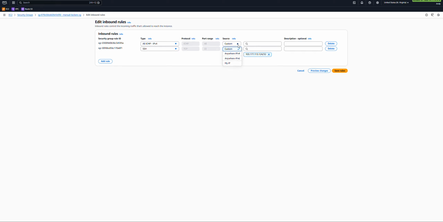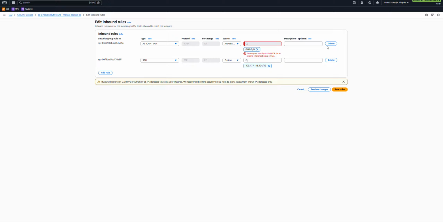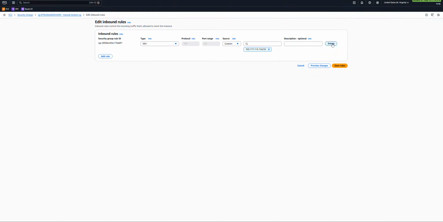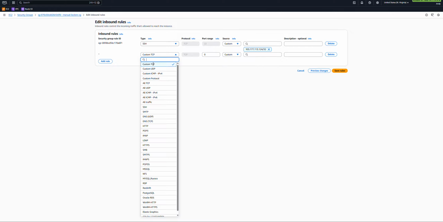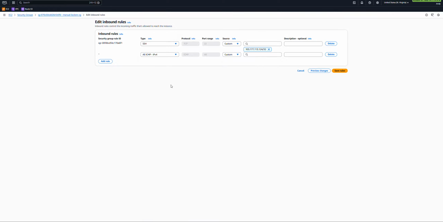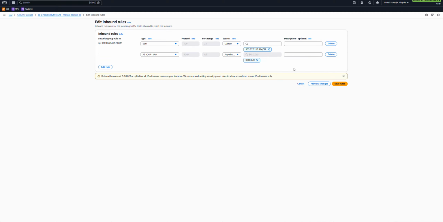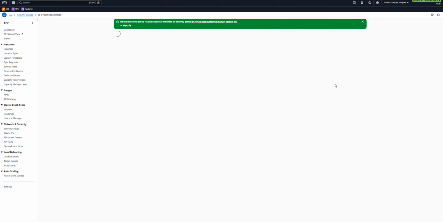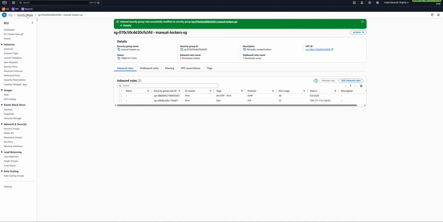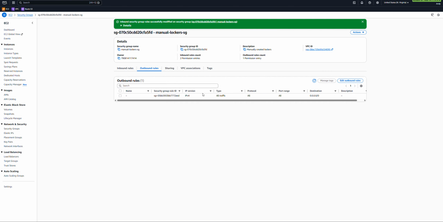Yeah, let's do it from any IP address. Okay, you may not have specific. Let's delete this rule. We want ICMP because we want to ping it. So let's do this. Rules. Okay, yeah, it's saying that it's a security risk to do that. So we are doing it for testing purposes. Outbound, it's all good, everything is allowed, so we are good here.